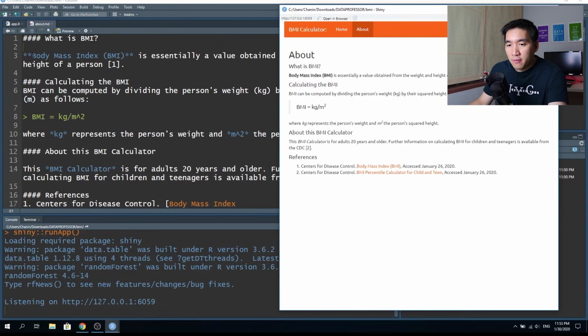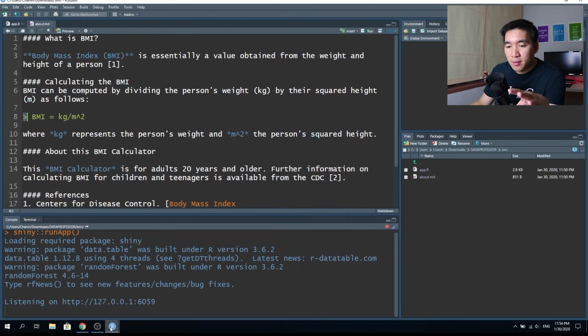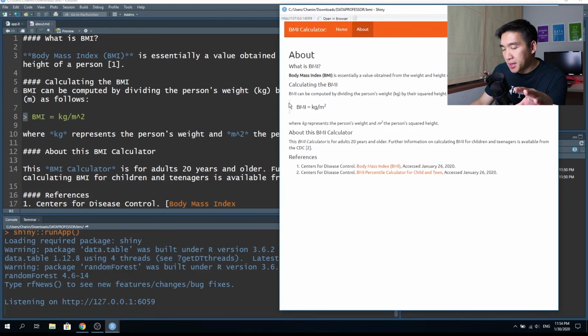For example, if you use 2 asterisks, it will mean that the text will be in bold text. So meaning that you have to use 2 asterisks before and after the text that you want to be bold. And if you use the 4 hashtag, it means that you're going to use the header level 4 tag, which is the h4 tag in HTML. And if you're using the greater than symbol here, it means that it's going to display this light gray bar to the left. So you know that it's an equation.